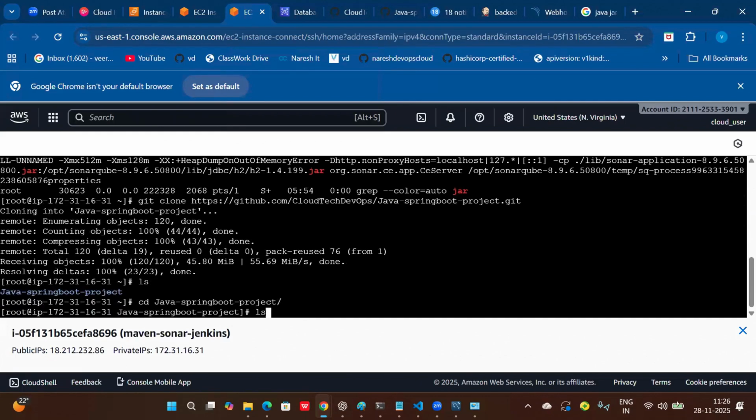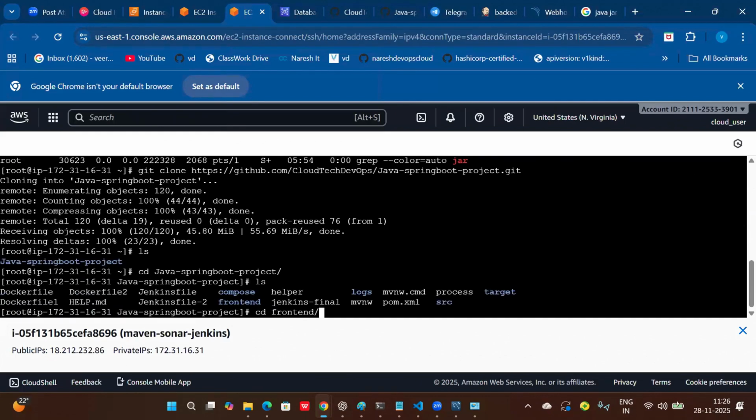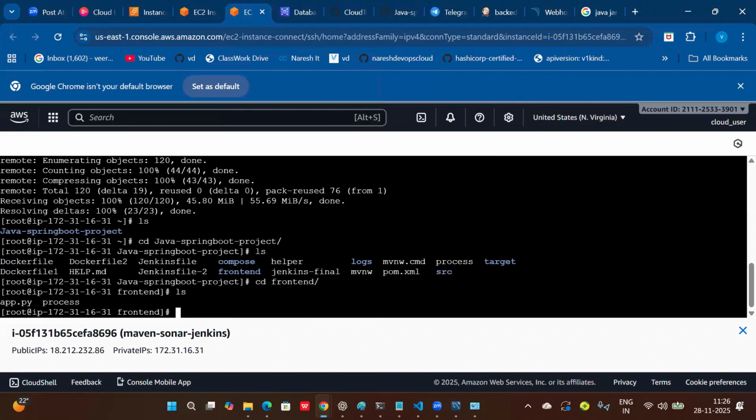Go to front end. So create a virtual environment and run the process. Let's go to front end here.